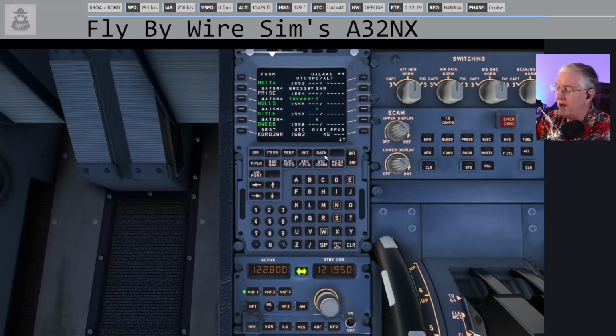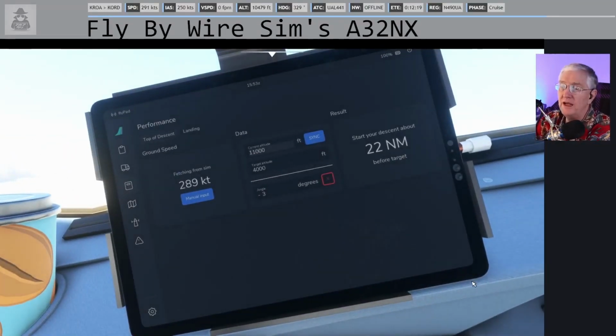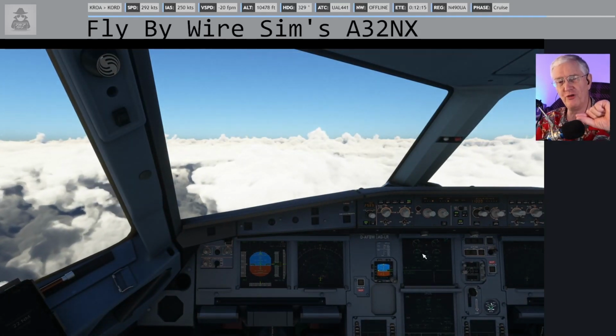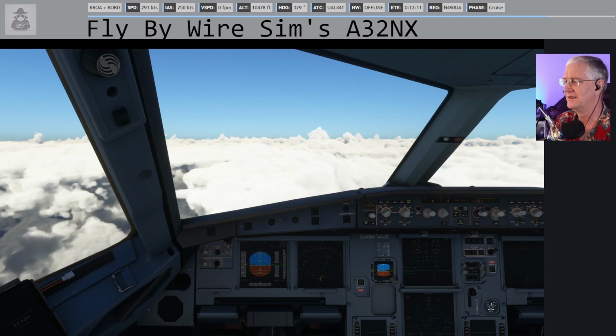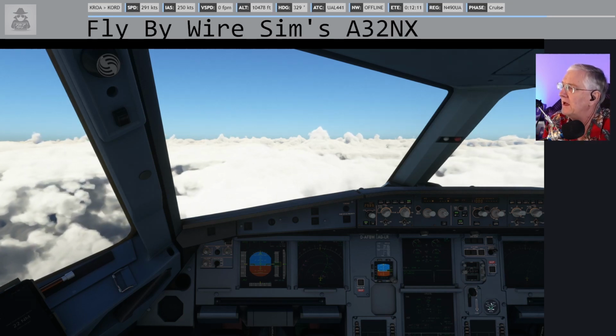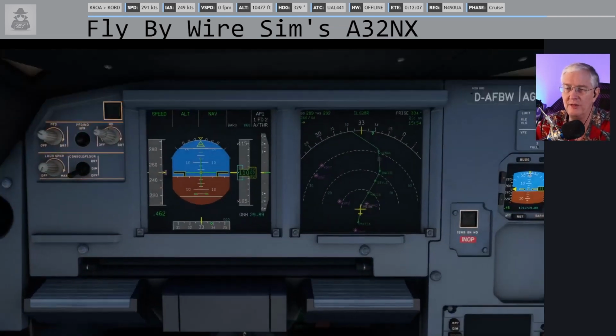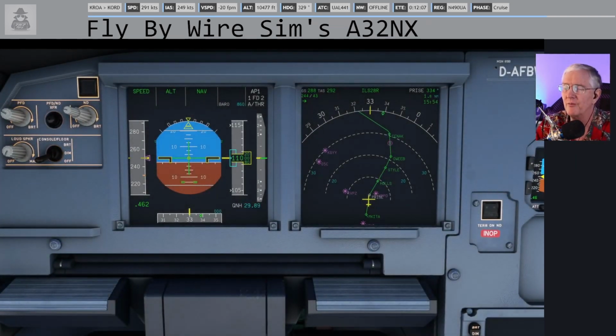We have 45 miles to go. I only need 22 miles to get down to 4,000 feet. Let's stay up above the snow for just a little bit longer, okay? I didn't see a speed in there, so I don't know why this thing slowed me down at 11,000 feet.